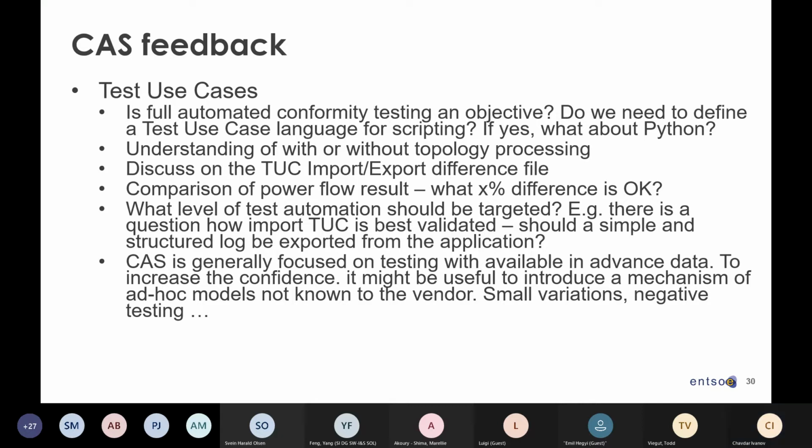So now the floor is yours to share your ideas of how you would see that. There's some mention here of the possibility to use Python for automating these procedures, but at the same time, any automation like that would require all of the tools to be able to understand those automation protocols, which puts a burden on the development. So any thoughts or opinions?